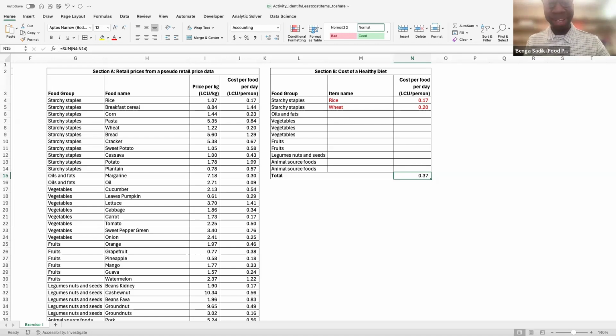If that is clear, I don't have more than a minute or two if we have any questions, but otherwise we can go into the breakout groups, and we'll have facilitators there to assist you to complete this exercise.